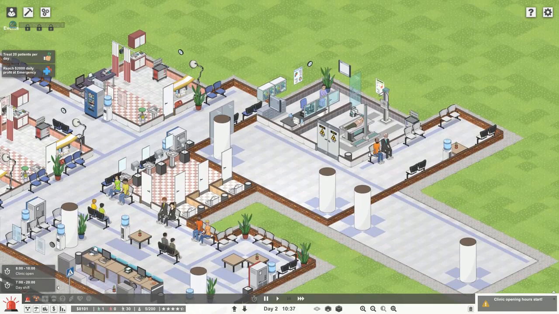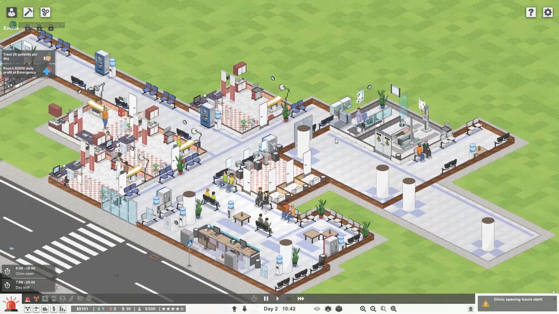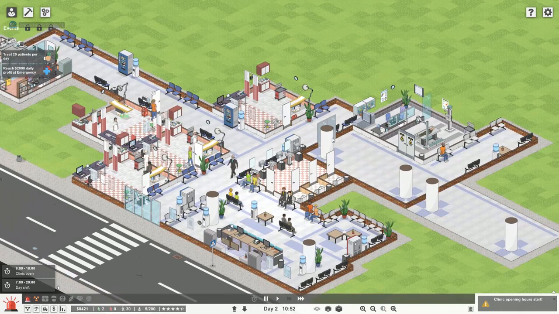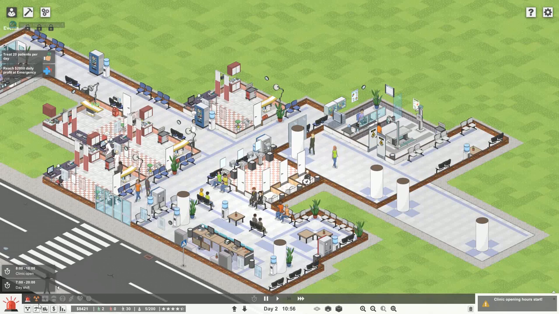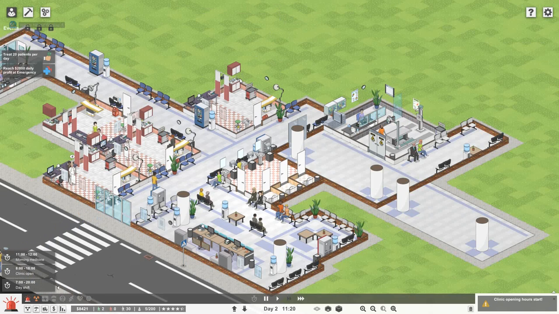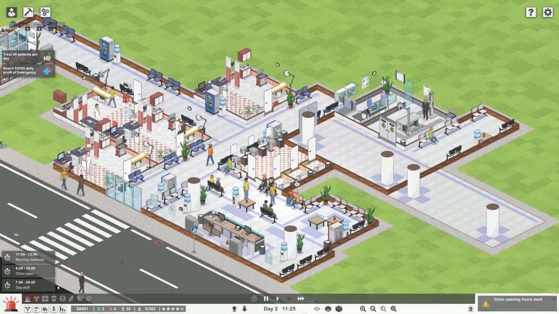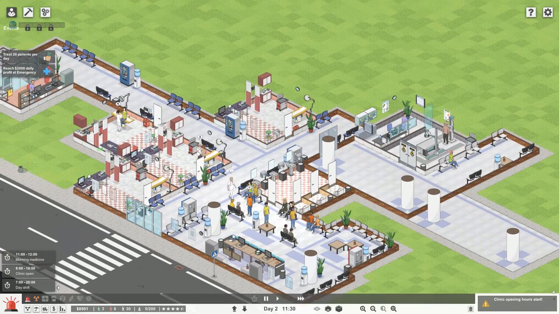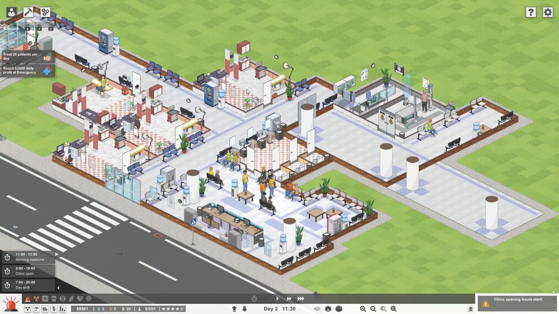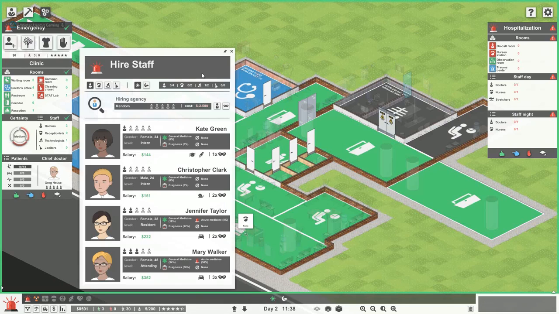I have a feeling we are eventually going to have two x-ray rooms, because it is a popular tool. So to get the next insurance company, open a general surgery department. So yeah, once we have a general surgery department, but that's not happening. Not for a little while. Yeah, we're hiring another doctor. Look at that waiting room.